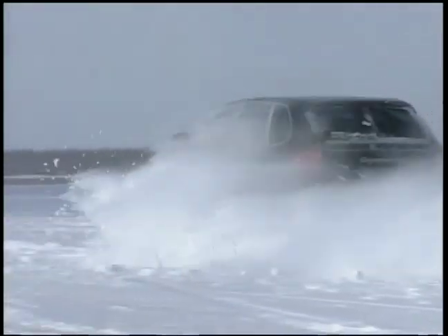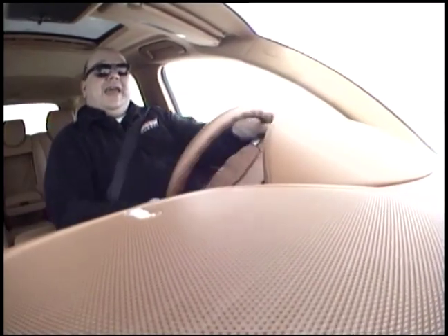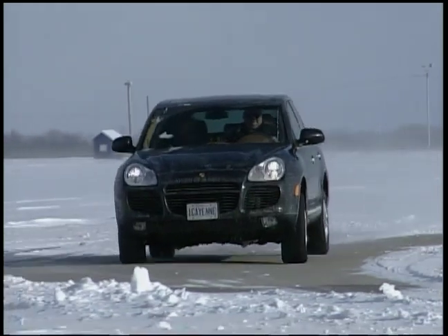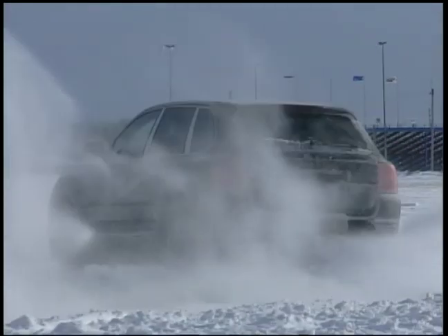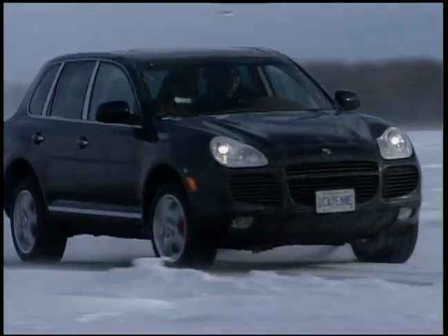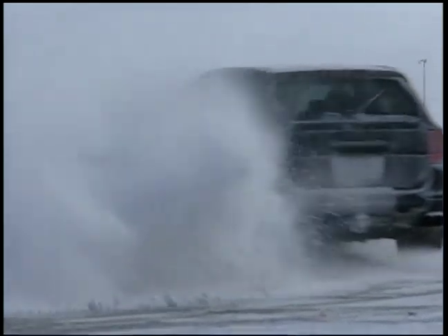And when the Japanese and even some of the other Germans and of course the stodgy British continue to try to sort out what a sport utility vehicle is, Porsche drives away from them. The thing you've got to ask yourself is, do you need a sport utility vehicle like this? No. No one does. But do you want a sport utility vehicle like this? Once you've driven the Porsche Cayenne Turbo, you're not going to want any other sport utility vehicle. I can guarantee you that.